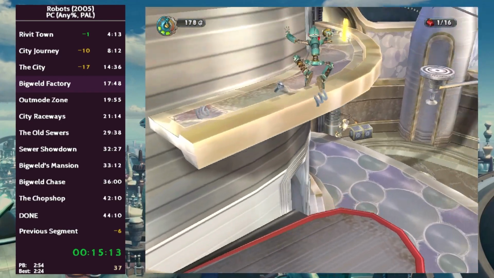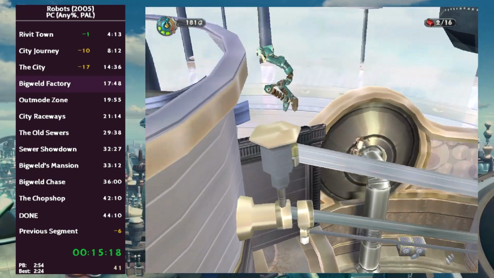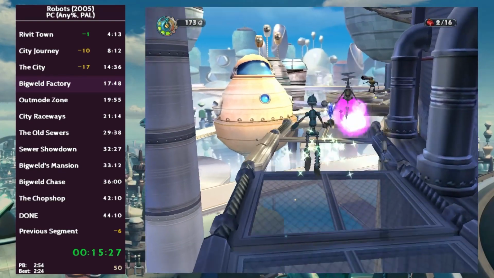Here we're gonna do a very precise jump. There we go. We basically skipped half of this level now, by jumping on top of that zip line and then inside of the elevator. We skipped half of it.